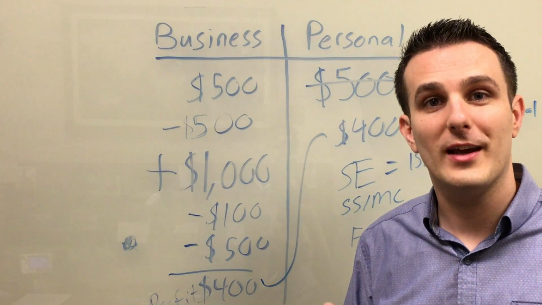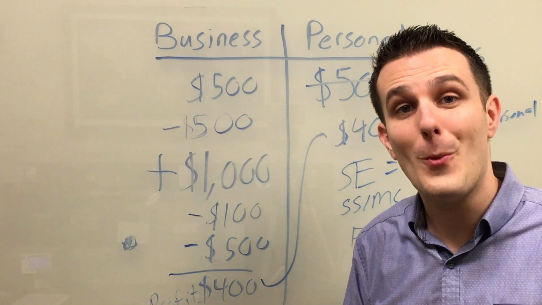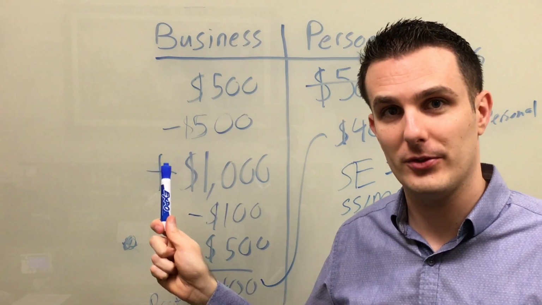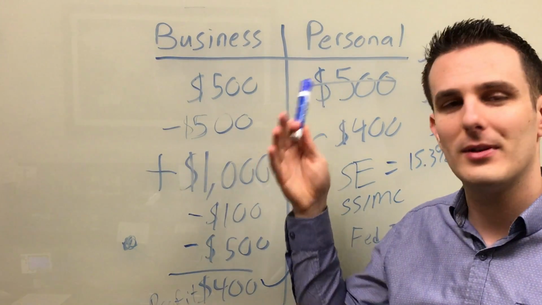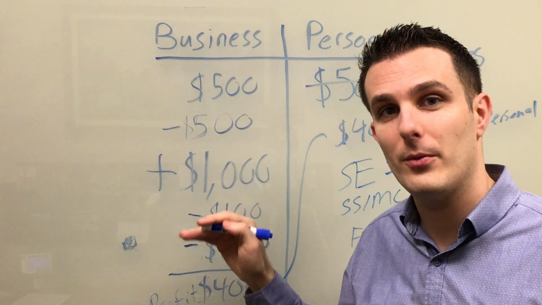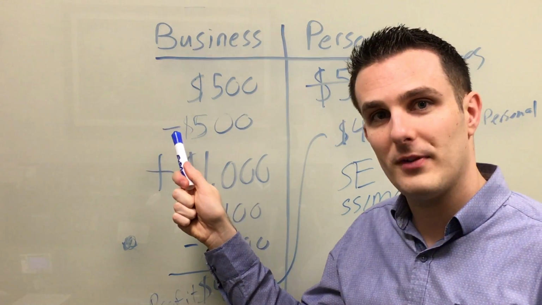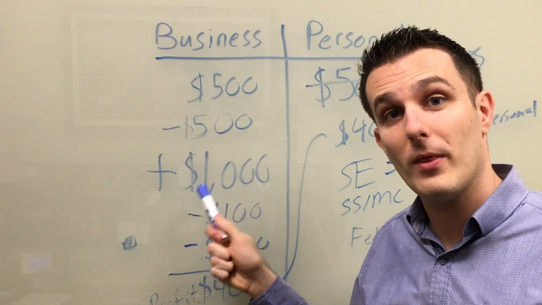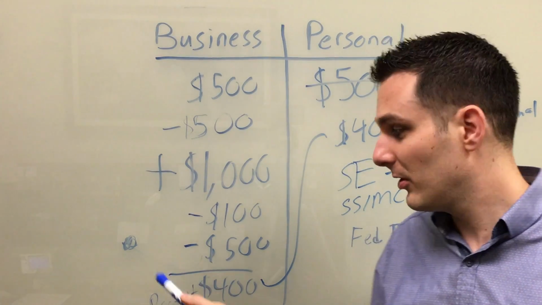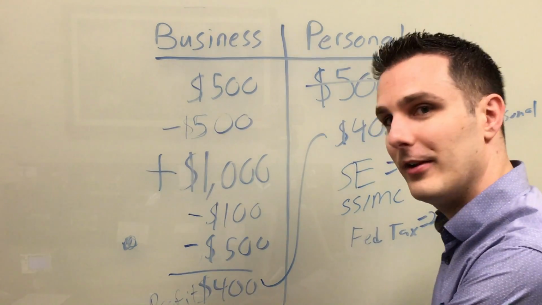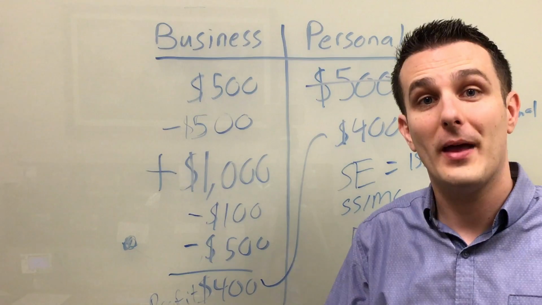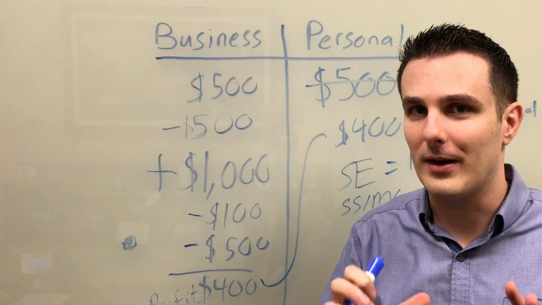I know it's a pretty simplistic explanation, but let me just reiterate two major things. First, track everything for the business inside of the business. Track all of your personal expenses completely separately, because at the end of the year when you do your taxes, you're going to want to know exactly where all the money went. You're going to want to learn: if you invest $500 into the business and you get $1,000 out as revenue, what are your expenses? What do you need to save for future projects? What's your real profit? And when you get that profit, how much do you actually get to take home and spend, because you do have to pay taxes on that profit personally. All right, very simplistic, but I think it's important to know that.